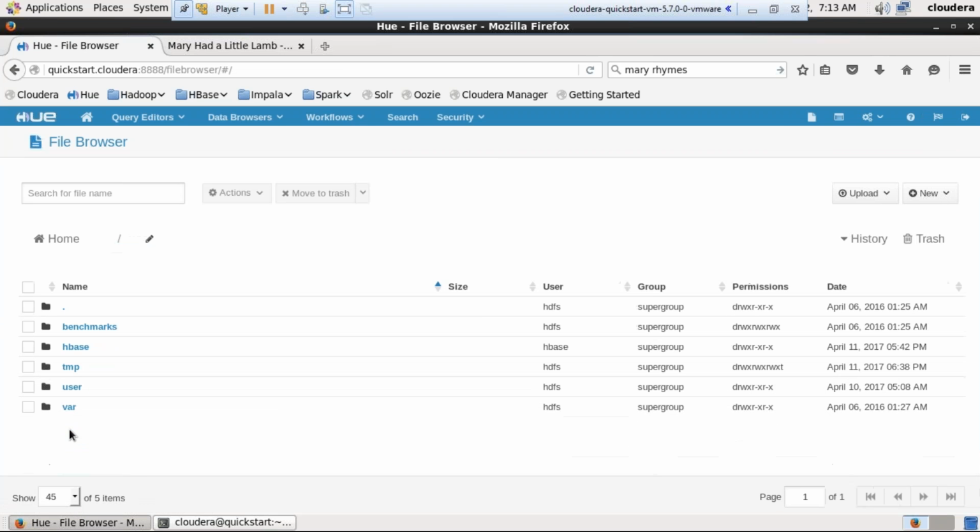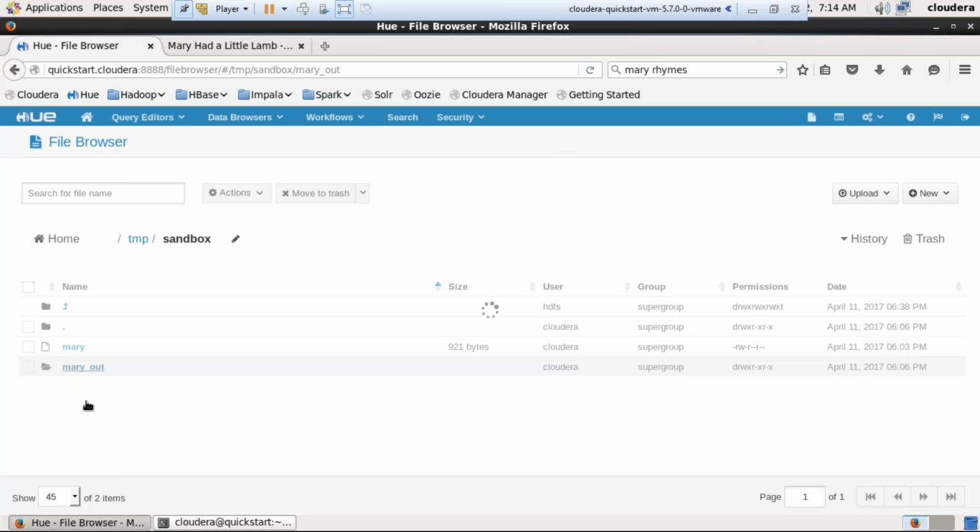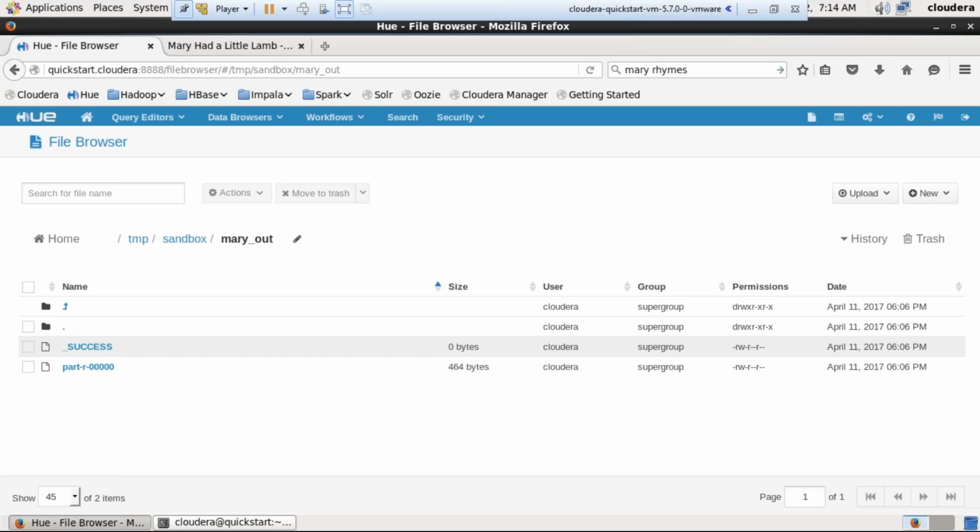Sorry, /tmp/sandbox. Only this path we are going to give access to the tools used by the analysts using Tableau, Datameer, Pentaho, whatever the BI. I connect because these days every BI tool has got a Hadoop connector. Every BI tool. So yes, using those connectors, I can directly connect to these output directories, and from here I fetch the data and analyze that.